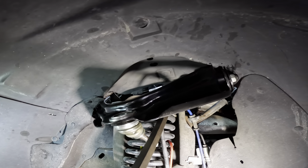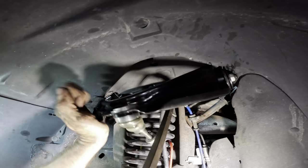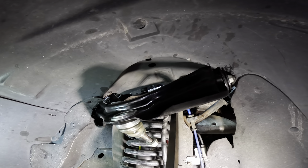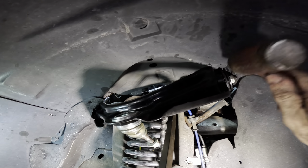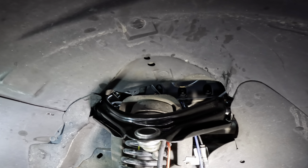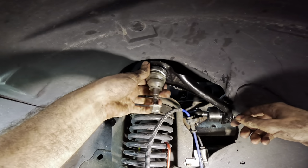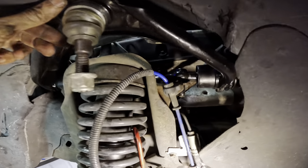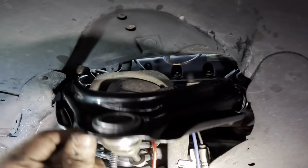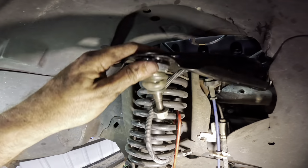I'm just gonna push with the pry bar. Push. There we go. If asking it nicely doesn't work, hit it with a hammer. So we got both studs in. It's in position. Let's get the nuts threaded on. And we can at least tighten this thing down into position.